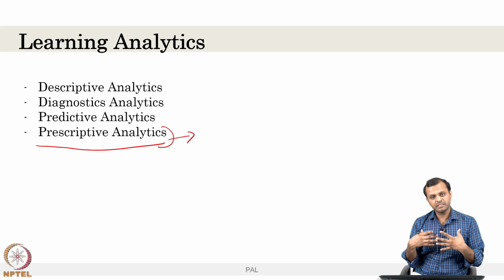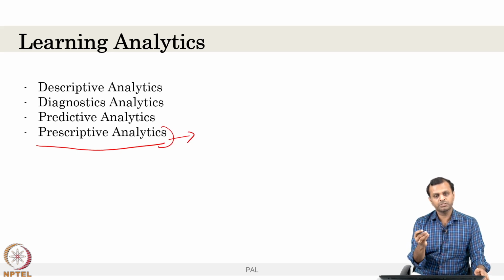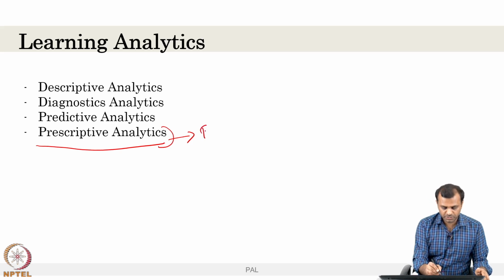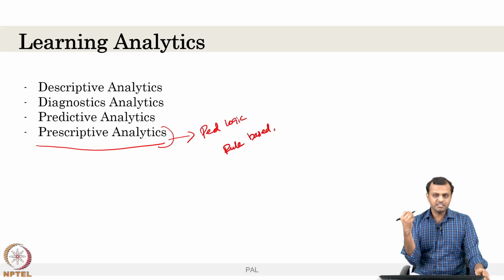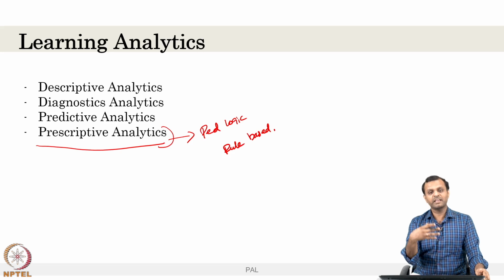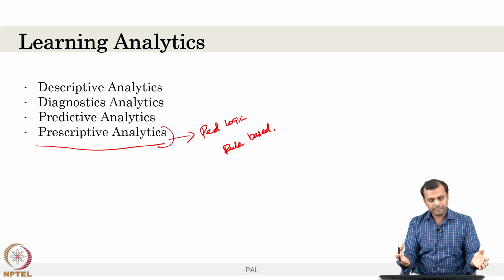Now you understand the learner model is ready. What is your prescription? What is your pedagogical logic? What is your logic to provide content? That is the pedagogical logic, which is basically rule based. With AI, this rule base can be converted: AI can create these rules automatically based on these values, and it can suggest new rules also. That is what AI is going to support and change. Currently, we don't have any single system which does it fully functionally, but that's the idea.